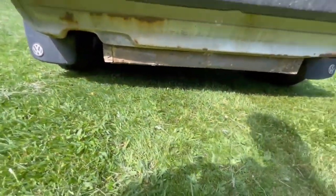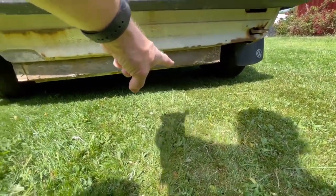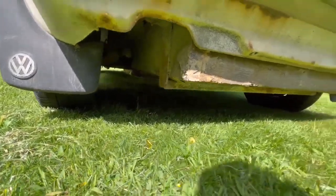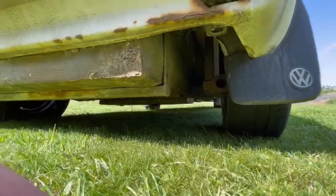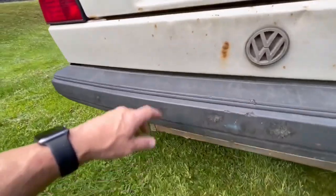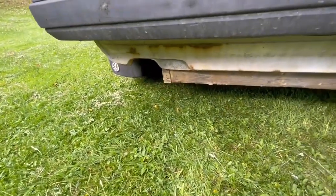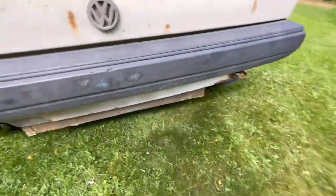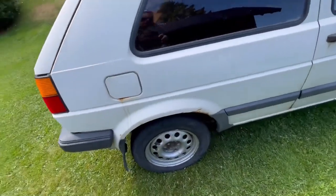And here is the battery box that they built from the factory — it almost looks a little homemade, but that's the way they did it. So it's sitting a little low in the rear. Here are a few dents, and I will take care of that in the winter. And here are the four extra batteries. It's a little messy inside here.